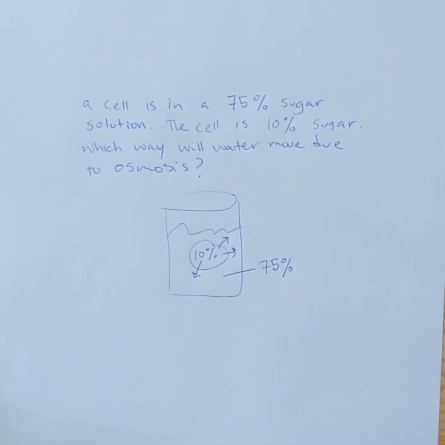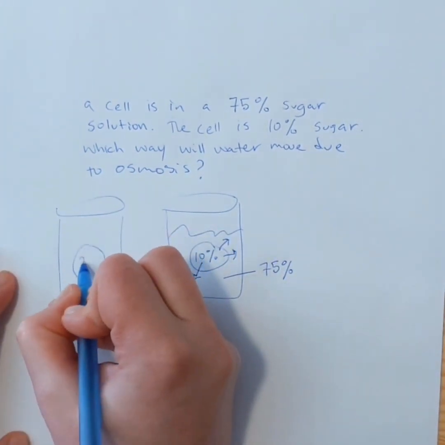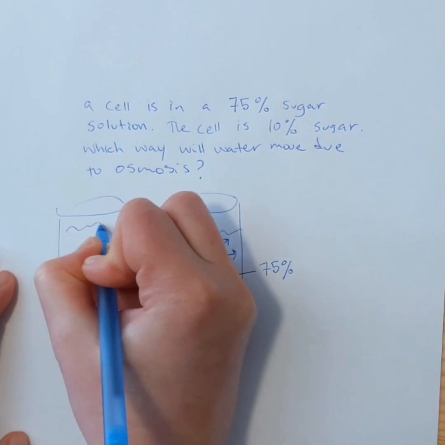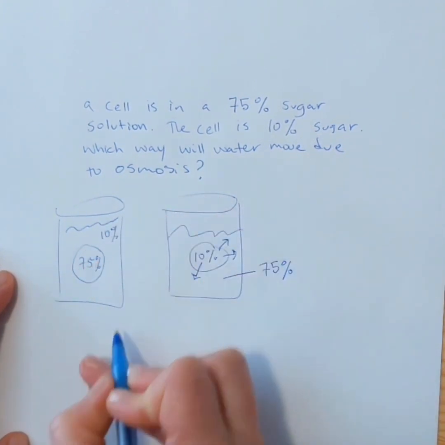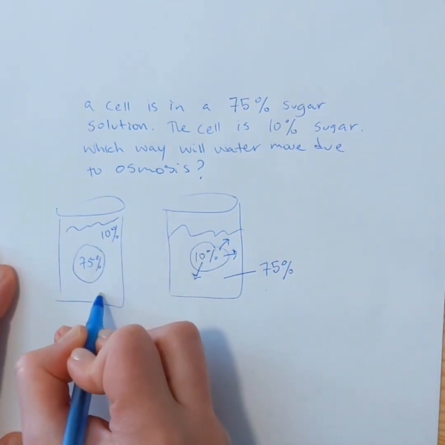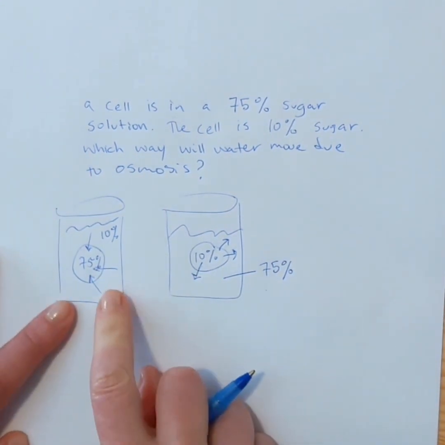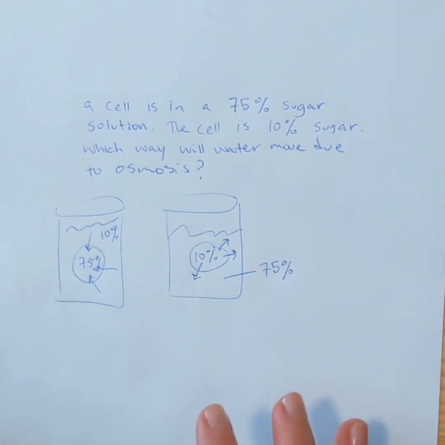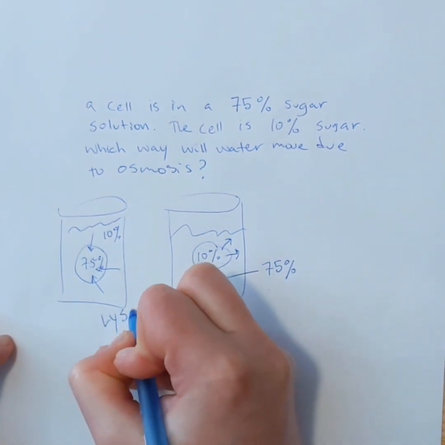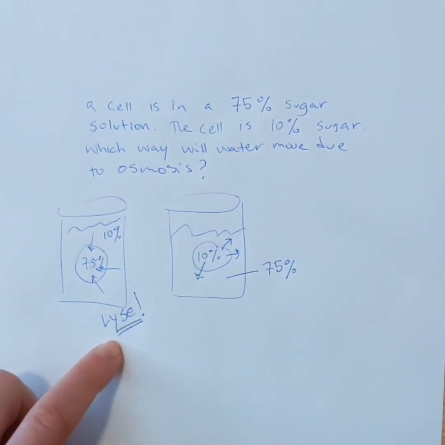We call that crenation. If the opposite were true, and I had my cell 75% sugar, and the solution it was sitting in was 10%, now most of the water is outside the cell. The water would flood into the cell, and your cell does not have a cell wall, so it might pop. If it pops, we call that lyse, which, by the way, is where the word Lysol came from. If you're going to buy that cleaner, you want to kill bacteria, you're going to try and lyse them. Lysing them means you're popping that cell.